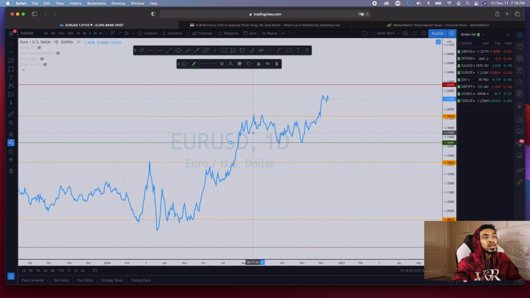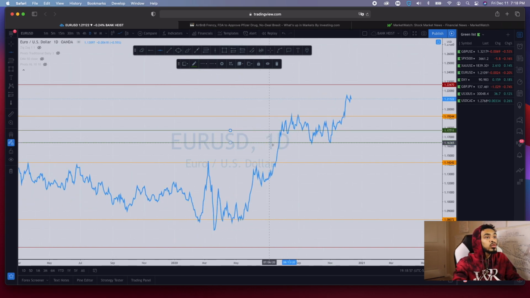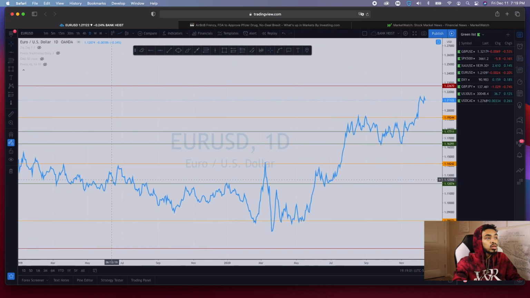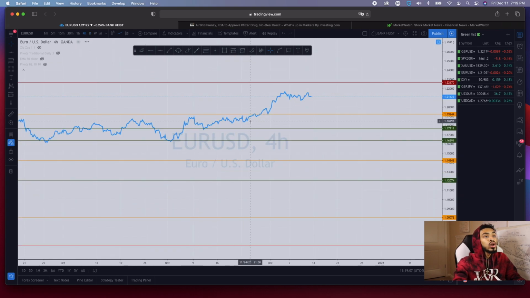And we can see that some of our weekly levels are acting as our support and resistance line on our daily because they match up. So we can see right here that price is acting as support and resistance. So it touched about 3-4 times. Now we could drop down to our 4 hour.